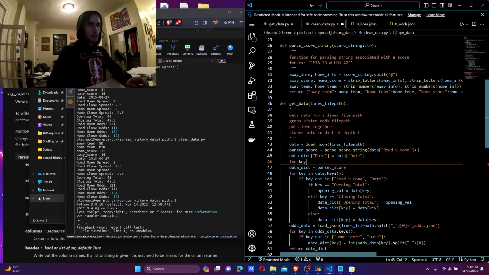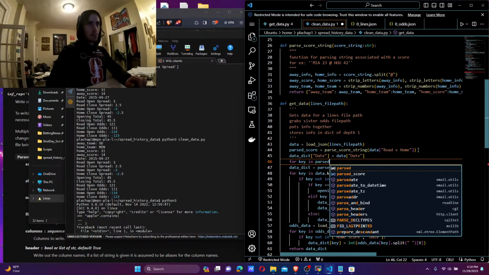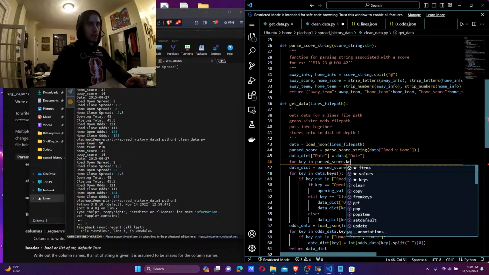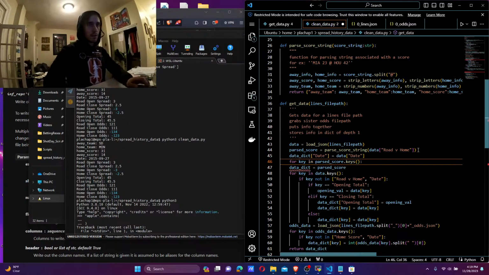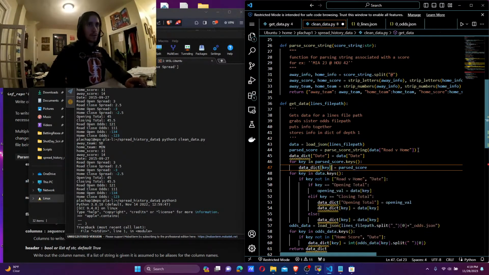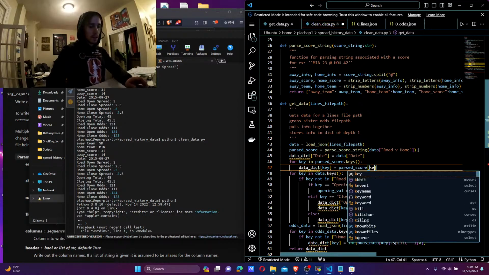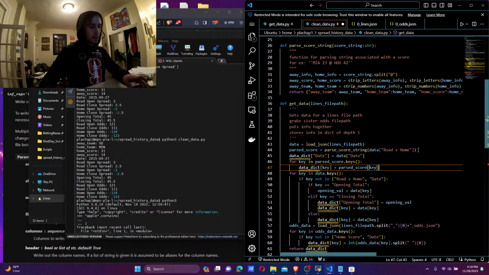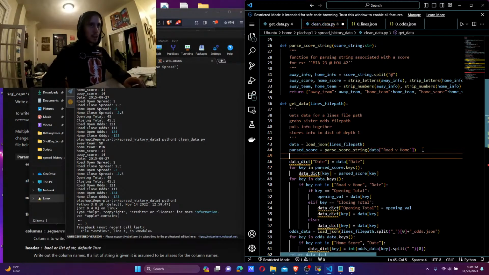And then for key in parsed score dot keys, data dict of key is equal to parsed score of key, and what that's going to do for us is get the date to the top of the dictionary. So let's go ahead and do that.